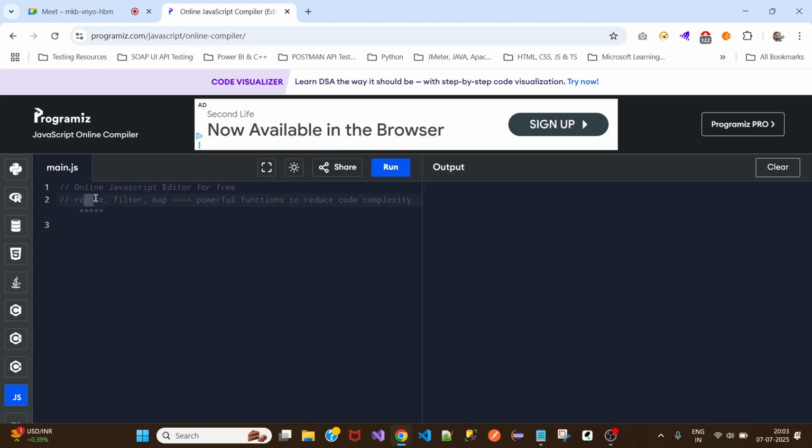We have the reduce function, the filter function, and the map function, and all these functions work on an array. If we create an array, we can use all three functions on that particular array.